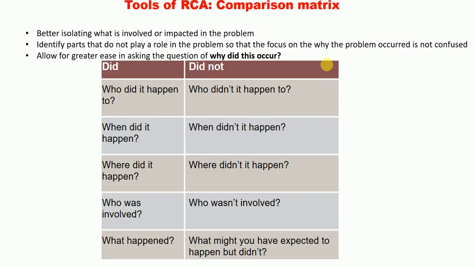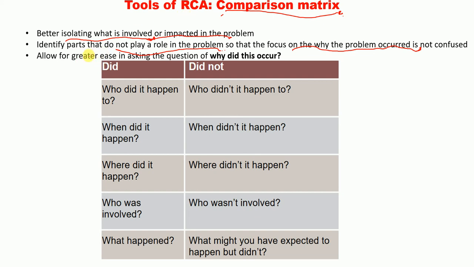Another tool for root cause analysis is the comparison matrix. What is a comparison matrix? A comparison matrix is better at isolating what is involved or what is impacted in the problem. Using the comparison matrix we know what is involved or impacted in the problem, and we can identify the parts that do not play a role in the problem, so that the focus on why the problem occurred is not confused.